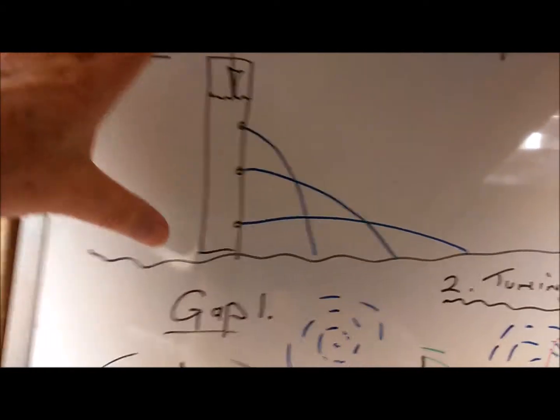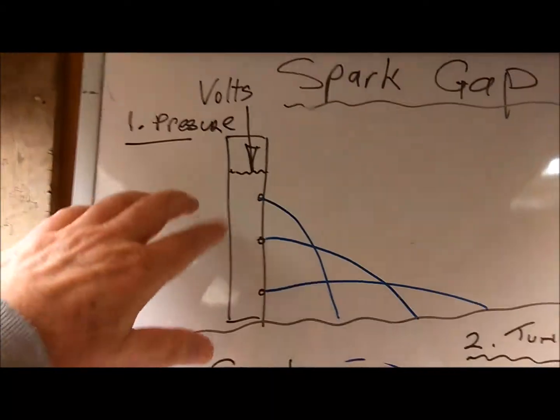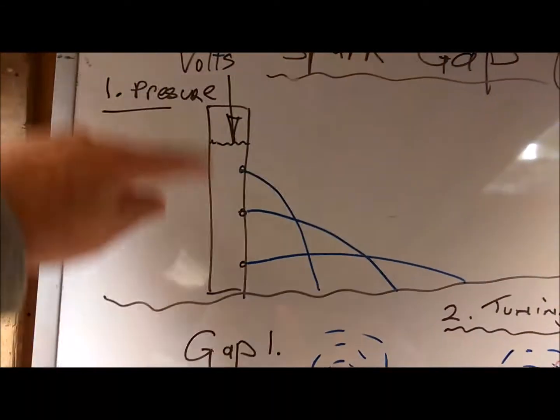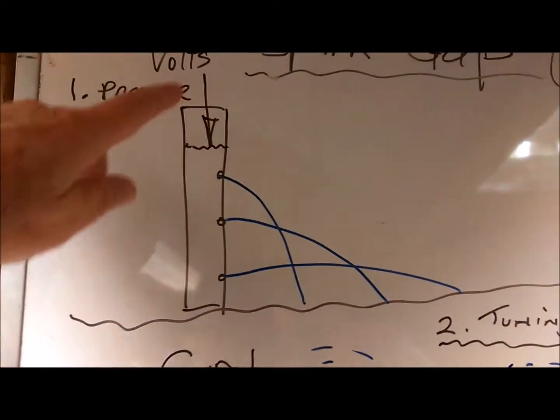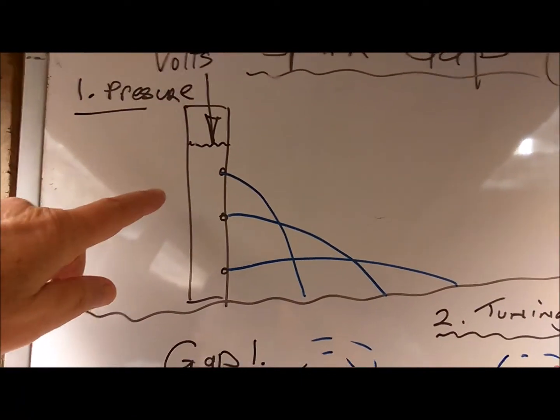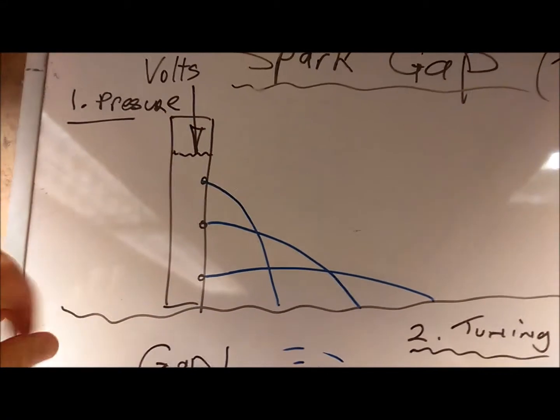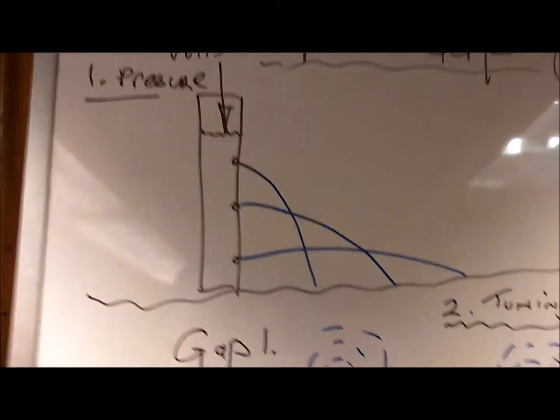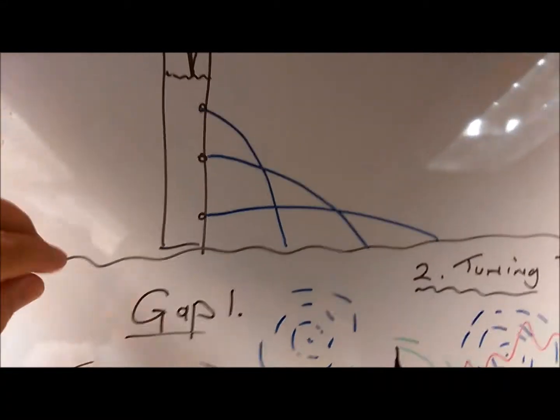What we got on the whiteboard today: we've got volts, and volts in terms of pressure, in terms of electric. This column here represents a tube filled with water, and I was wondering why Nikola Tesla was going from high voltage to high voltage.